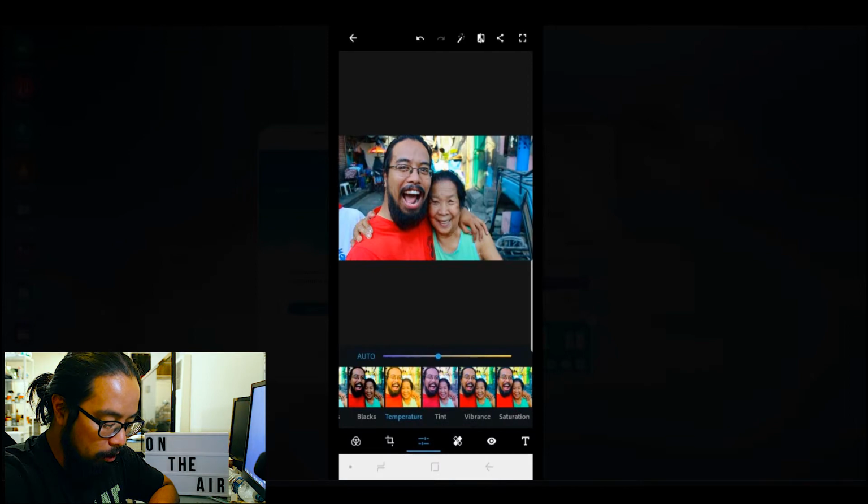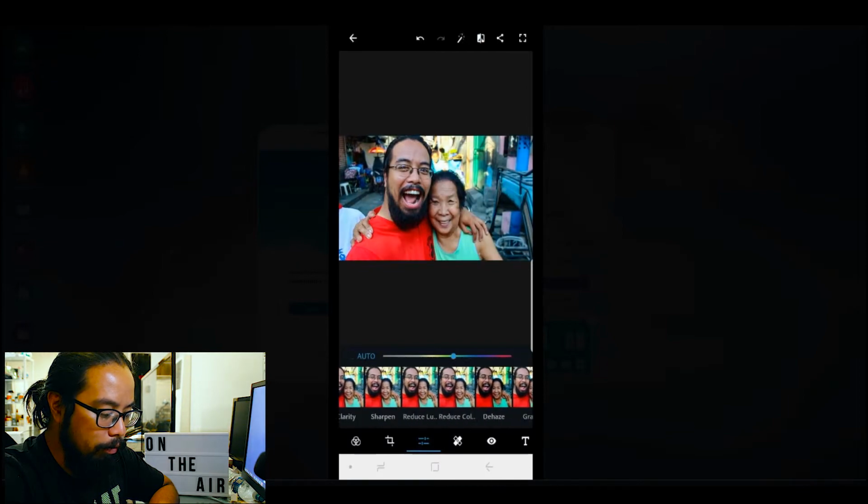Let's see, I generally increase the vibrance, but the colors are pretty vivid already, because if I do, I feel like the colors are just gonna get obnoxious. So, or you can just tone it back. Let's see what auto does, just out of curiosity. Oh, it's not bad either. Okay, so you can see the difference from before, after.